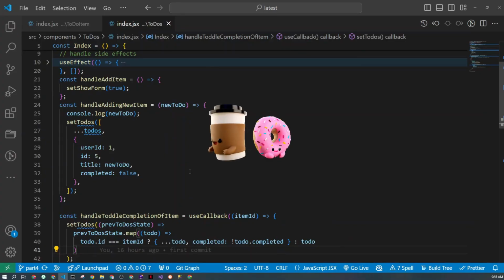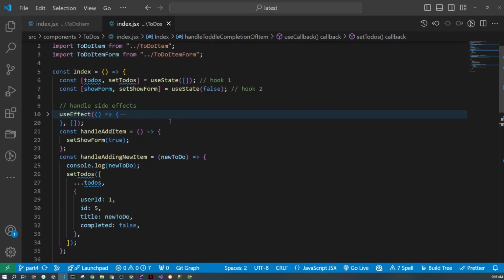Okay, so up to now, this is amazing. You're able to create a basic application that can fetch data from an API, render it, and add items to it as well. Now, there is a little problem here with our code from the coding perspective. Our component at the moment does a lot of logic for us, this todos component.